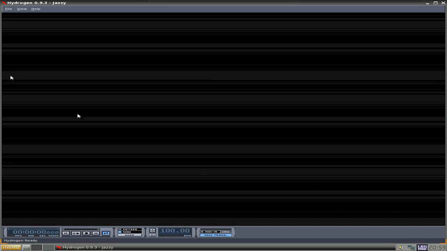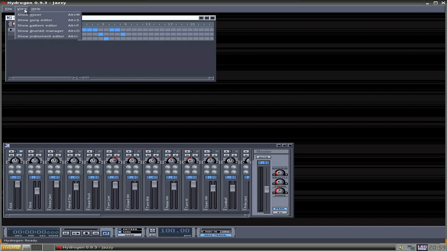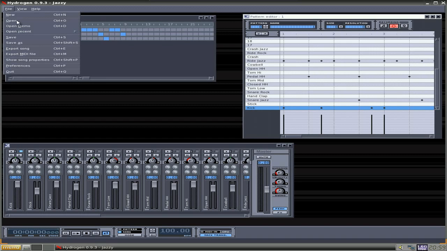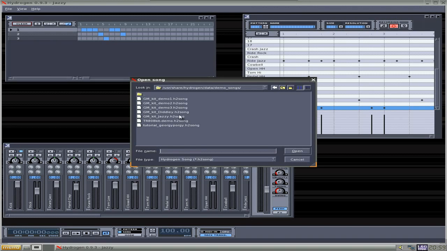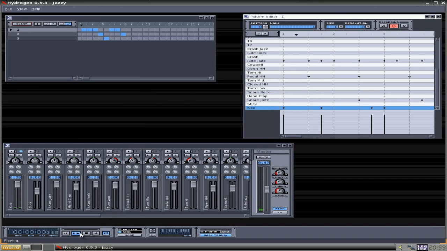Well, this is Hydrogen. Now you see I've been playing, so I better get all the mix and all that back. If you go to View, you can get everything back on the screen. Have I got a pattern? No, I've got that out. There you go, look. What I'm going to do, there's some demos in here, so I'm going to open a demo. What one would I choose? A jazzy one. Now you haven't got sound, I have. As you can see from the timeline up there, it plays lovely.